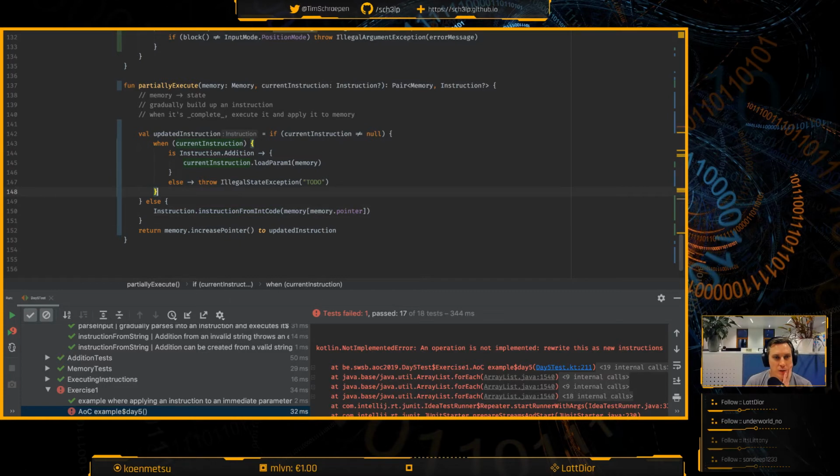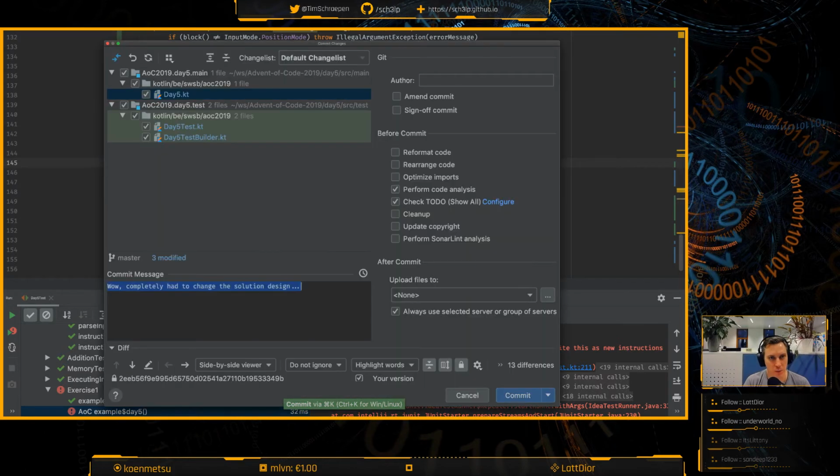That means all of this should return a pair of memory and an instruction. It's been ages since we last made a commit, so partially addition, or actually creating addition using memory or whatever.